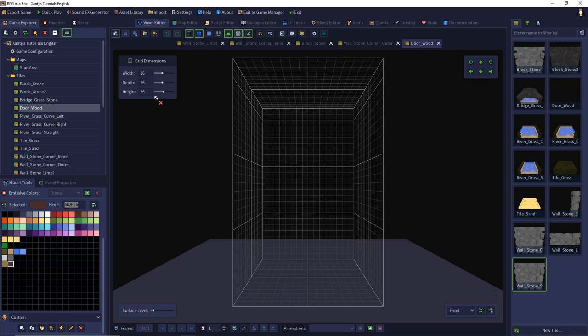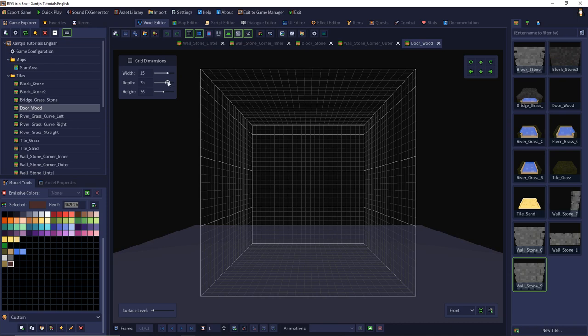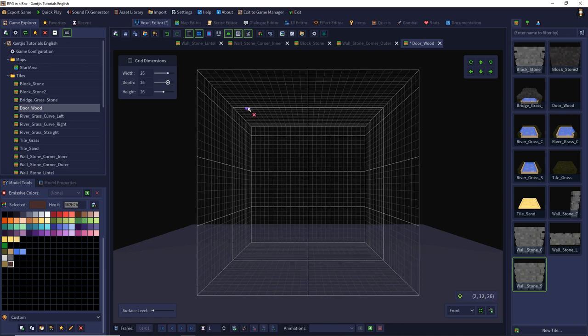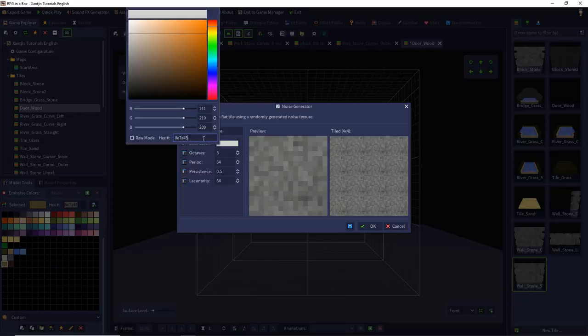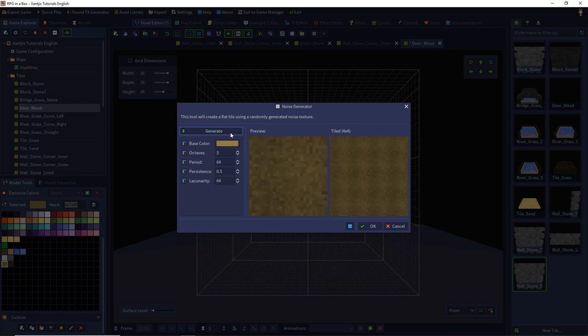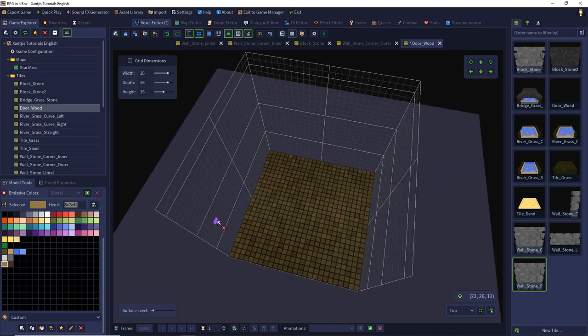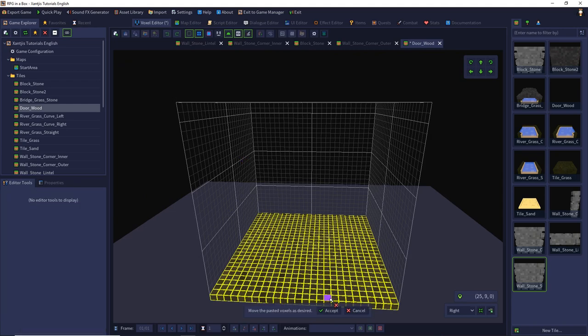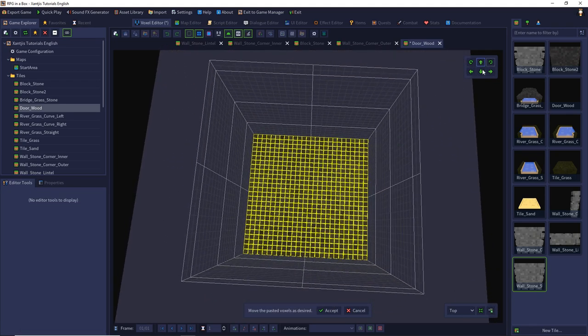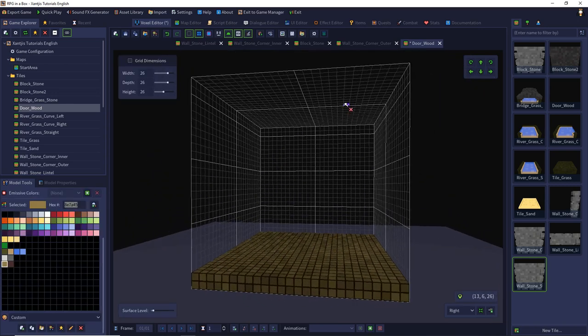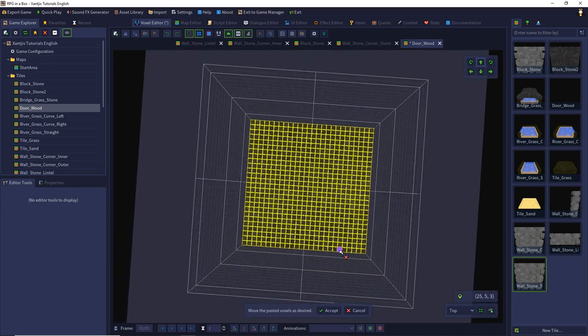Now we want to create the door panel. We can use the noise generator just to create a single layer of noise, but we can use a hack. We can increase the width or the depth, and then we can create our noise by adding the color to the noise generator and create the first layer. So we look for a wood-like shape. No, I think this is okay. And then we want to increase the layers up to 4, with a technique as usual.